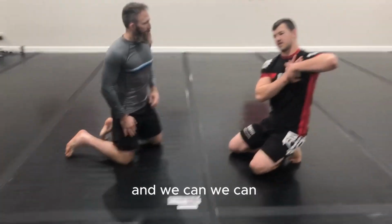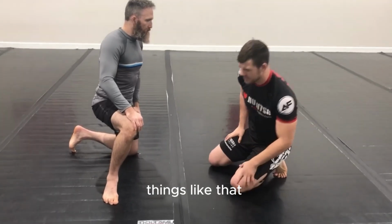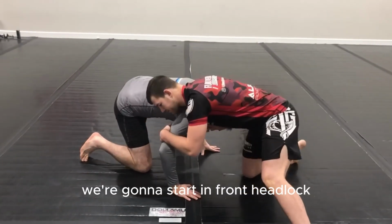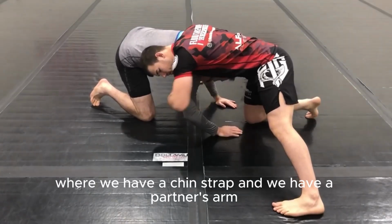Again, we can set this up, I'll show some context later, in a standing position, things like that. But I'll demonstrate it from a kneeling front headlock. So we're going to start in front headlock where we have a chin strap and we have a partner's arm, like so.